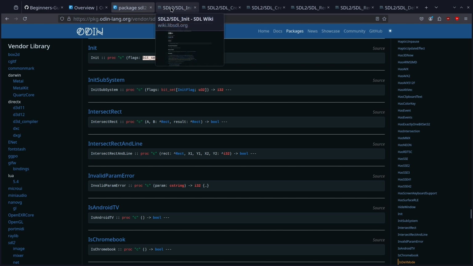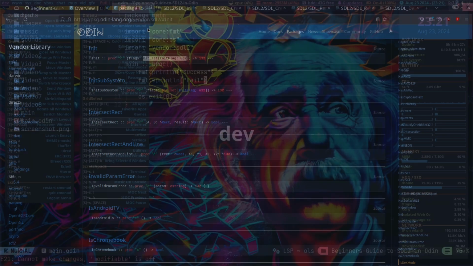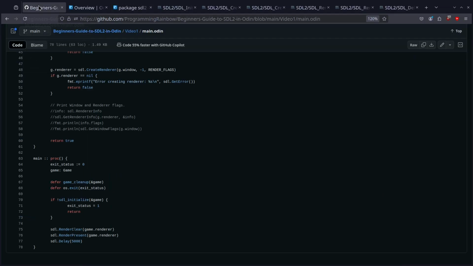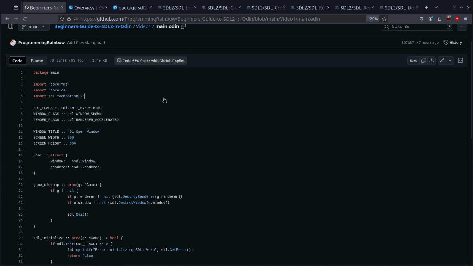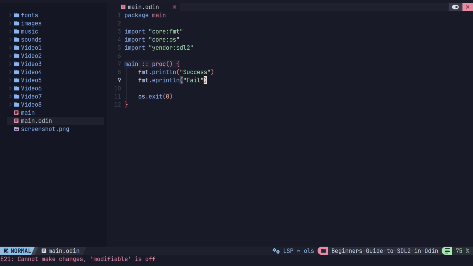Now the SDL one says SDL underscore, and this one doesn't say that at all. But the way that we bring the package in, and I believe I did it wrong. Let me just check. I said it wrong up here. Right here. I'm going to import it as SDL, as just SDL. Okay, so I'm going to import this SDL like this. So I could use capital SDL.